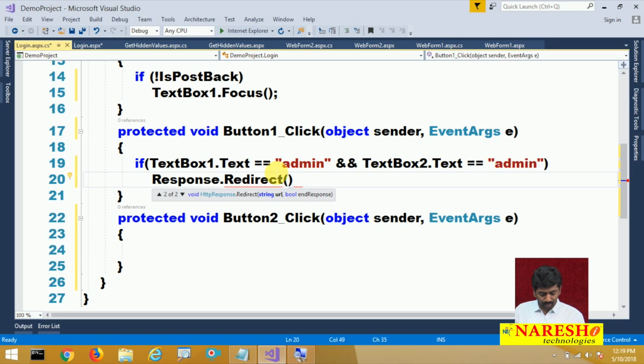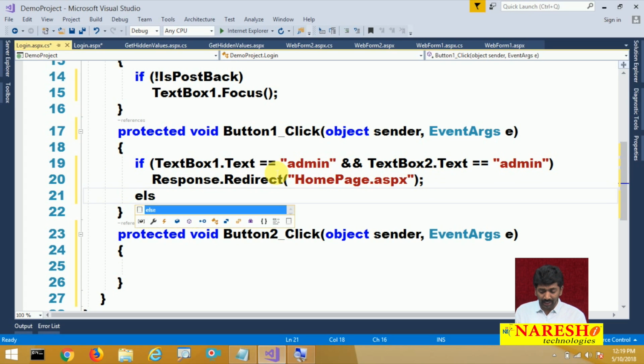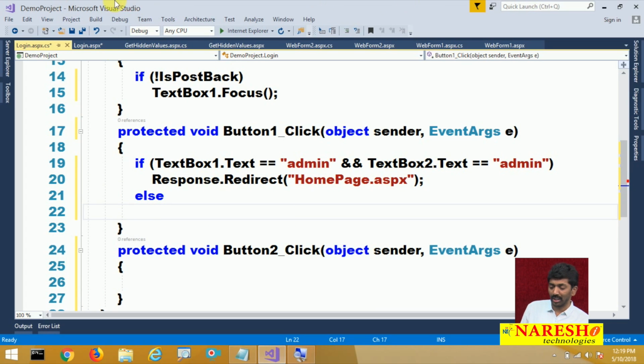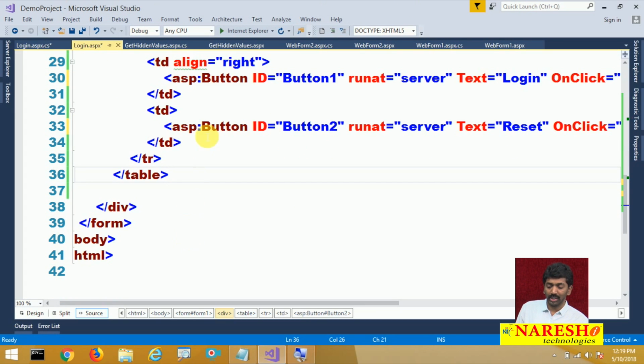So where do I want to transfer? I want to transfer to homepage.aspx. If it is invalid, I want to use a label control here. Just a second.